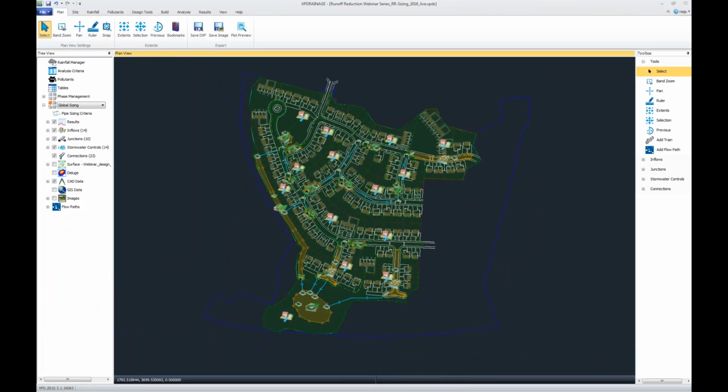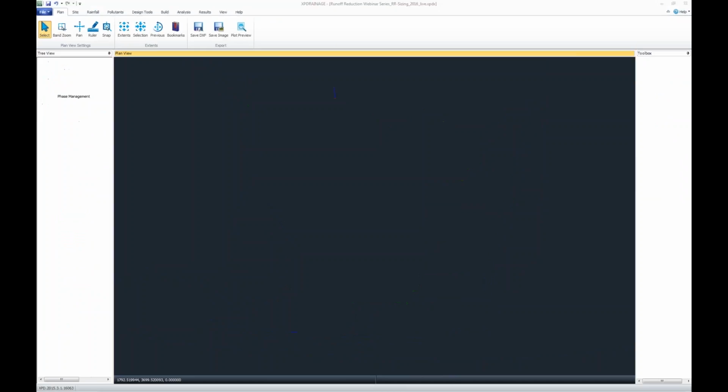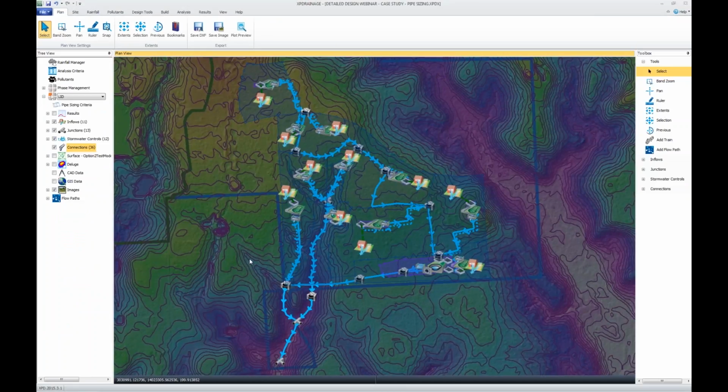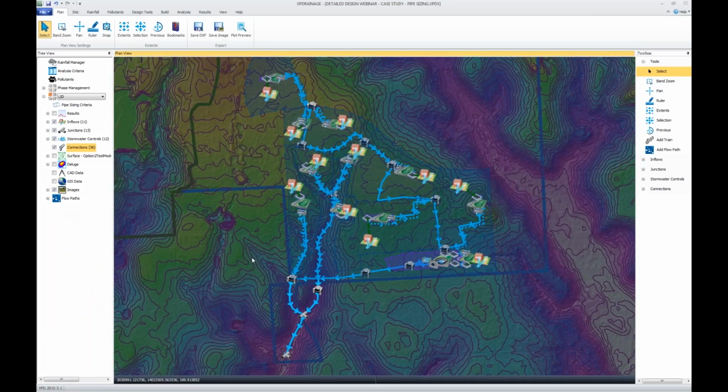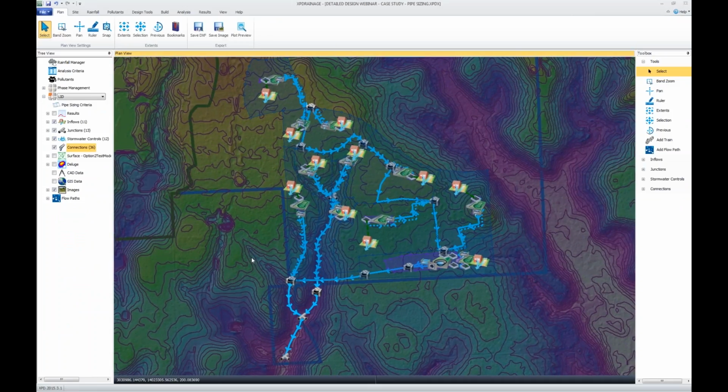So one thing I mentioned was pipe sizing. I actually have a model I want to show, which is pretty complex. This happened to be a case study on a live project, and I'm not going to show anything other than just this contour image. I'm not going to show any actual project information, but you get the idea.